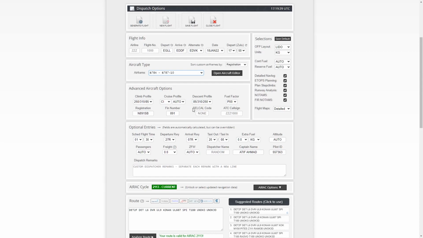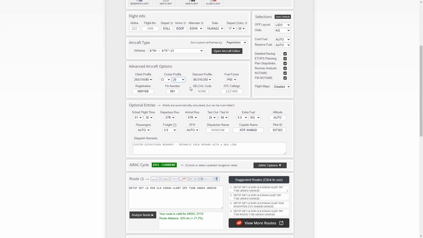10 is available. Okay. Cruise profile is actually the speed calculation for the autopilot. The smaller the number, the greater the speed. The bigger the number, the slower the speed. So once you select the cruise profile, the plane's autopilot decides to manage the speed of the plane accordingly. So if the value is 10 or 20, the plane will go at a very fast speed and will burn more fuel. And if you select a high number, the plane will go at lower speed and will reserve some fuel. It will be a fuel efficient flight. But as you're not paying from the pocket in the flight simulator, you can keep it at 20.